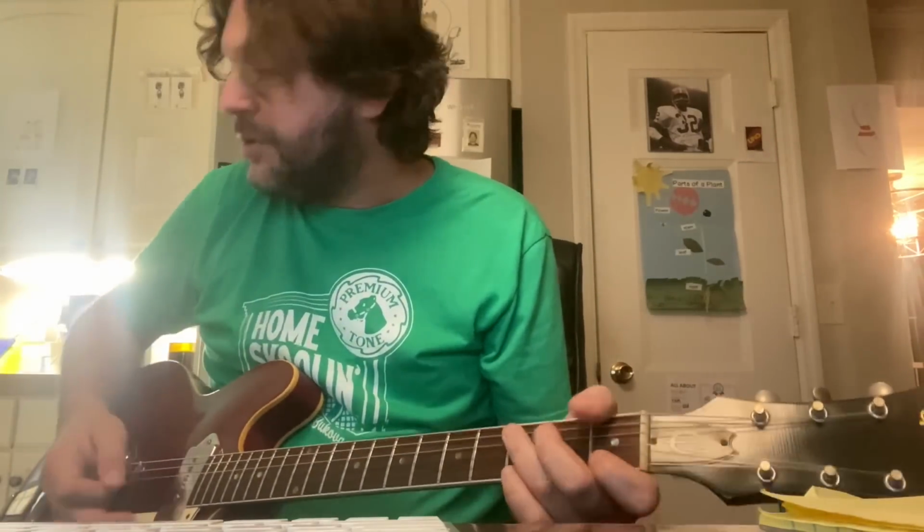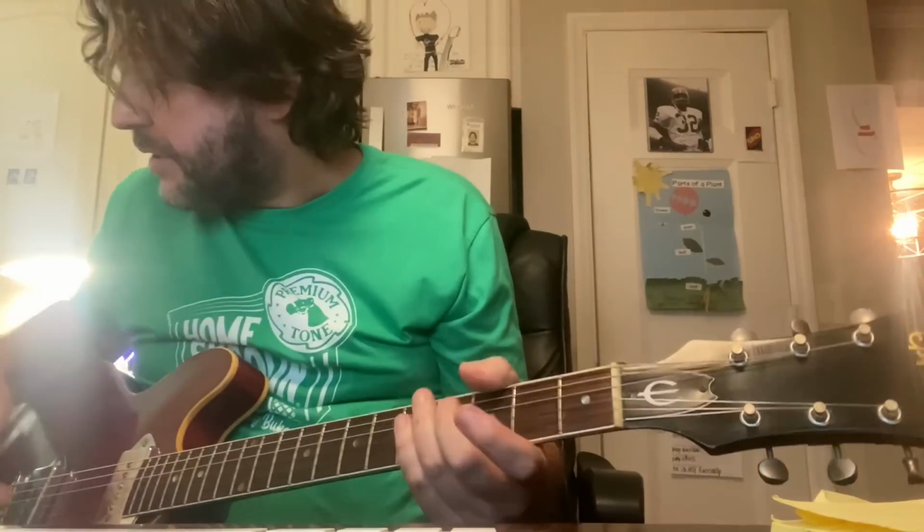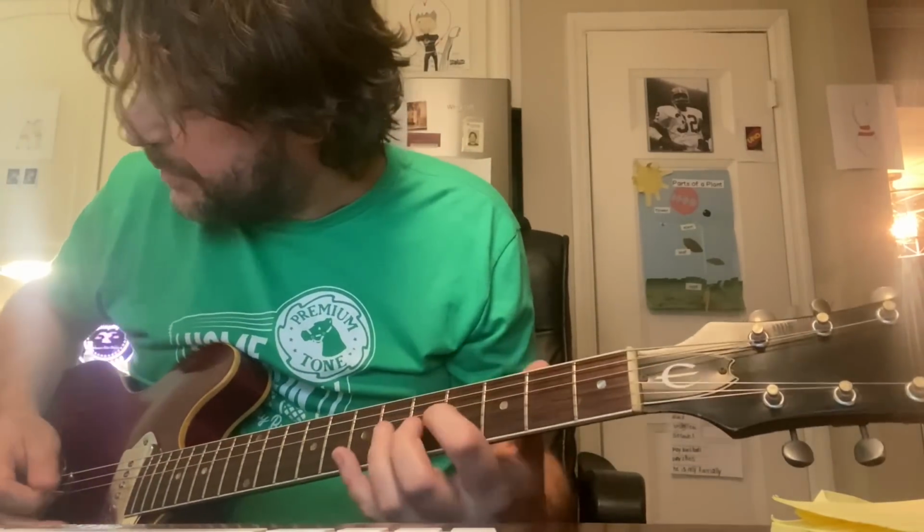Very lightweight. You can get it in a head or a combo. The guy that I've known for years, Hugh Gilmartin, who I met back in the day when he used to work for D'Addario, is working for Marshall now, and he said, man, you gotta try this new amp that we got. It's a pretty faithful recreation of some of their earlier stuff, not really going down the modern road. He thought maybe I would like it because he knows I like the old stuff. And I got it in the mail today, opened up the box and plugged it in. I was blown away by how good it sounds. Truly amazing.